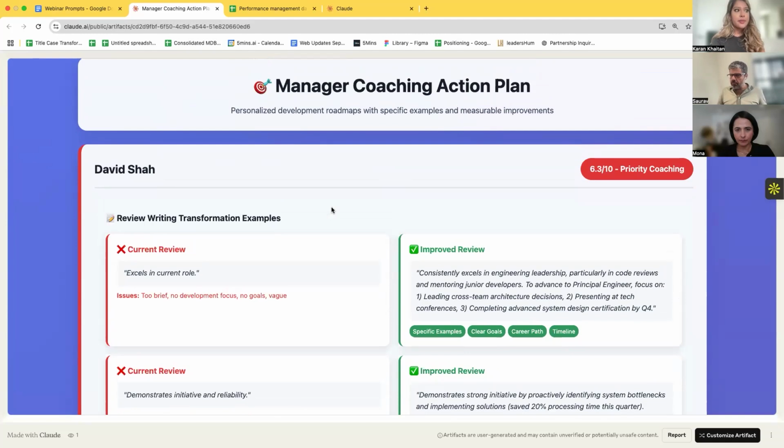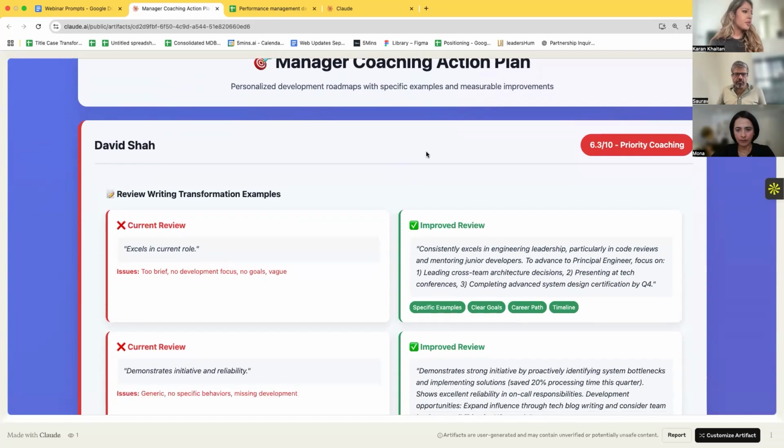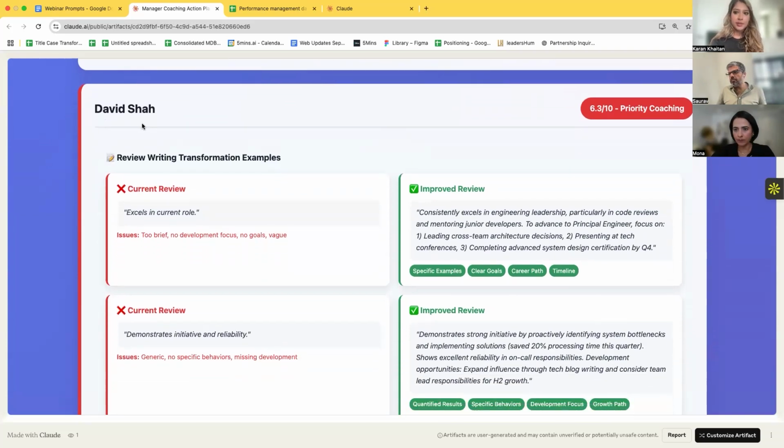Yeah, the input data set was the same as the previous one, but this time it's really analyzing the language used within those performance reviews and the input that the managers put in. So here I can see the priorities for the managers. Here the names are anonymized, and again, we've turned off the settings so it's not able to train on it. So there are two levels of security here.